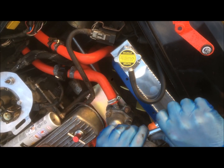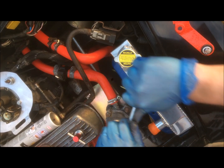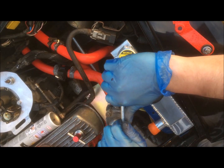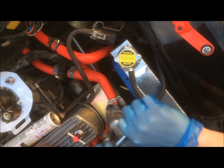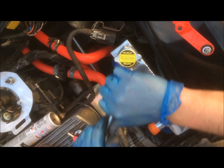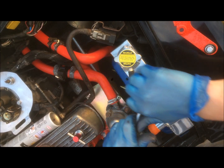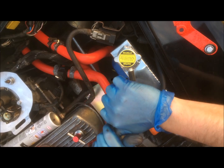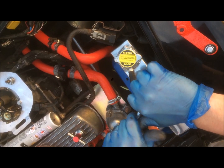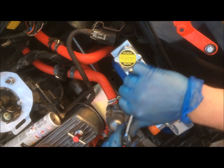Now you don't want to go so tight that you start stripping threads in that, but it does need to be quite reasonably tight. Obviously there's going to be a lot of pressure in here. You don't want any leaks. So just do a little bit on each bolt at a time. Okay, so I'd say that's tight enough. There's some reasonable resistance there, so that's good enough for me.